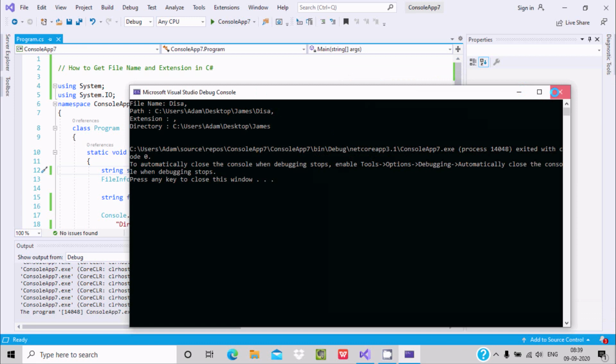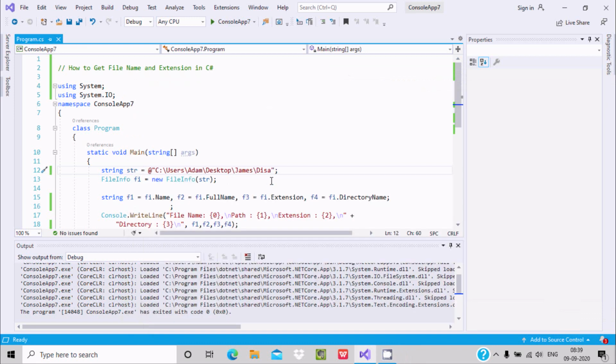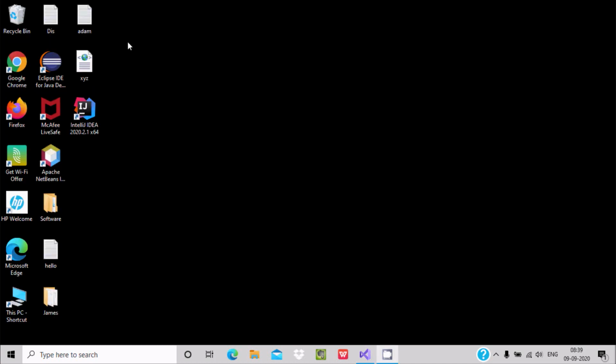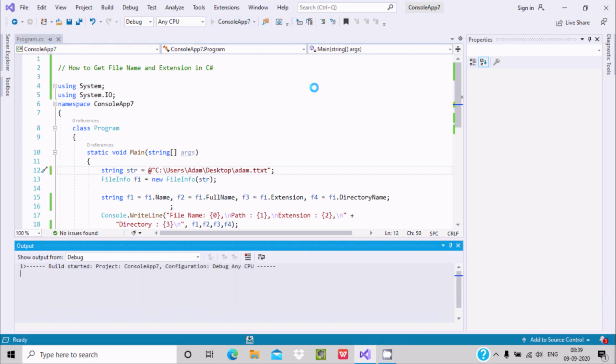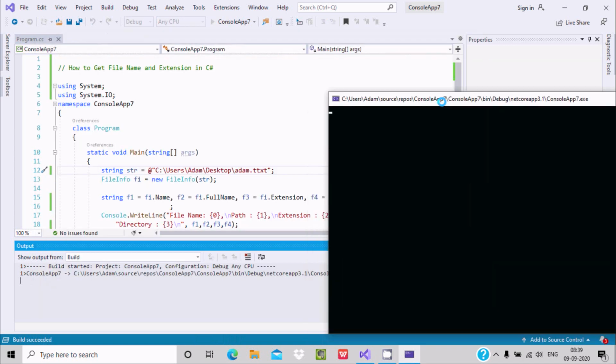But I want to display here on the desktop, Adam, not txt. So you can include any kind of path at this place.